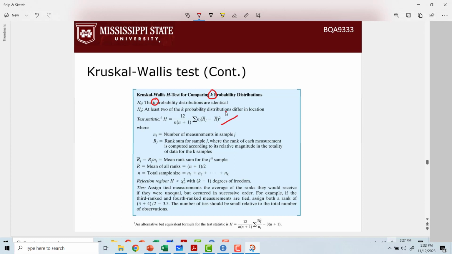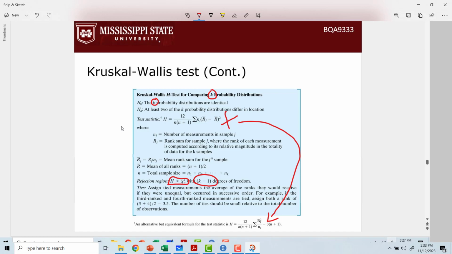Now ignore this test statistic and just go to the alternative at the end, which is much easier to calculate. Because here we're calculating average ranks for the groups and average ranks overall, so it's a little bit complicated. The key here is that we have a chi-squared. It's a little weird, it's like an ANOVA, but it works similar to our chi-squared test of a multinomial test with k minus 1 degrees of freedom. And basically we're testing our H statistic against the chi-squared.